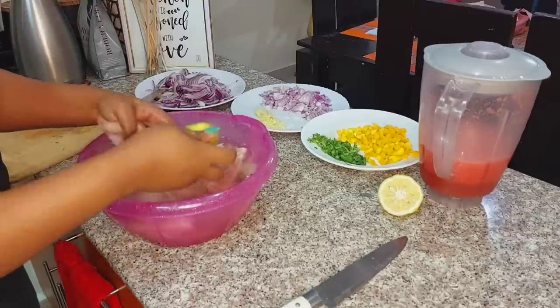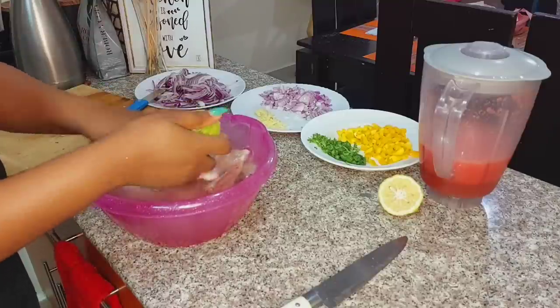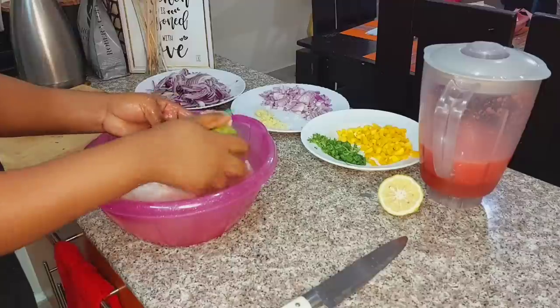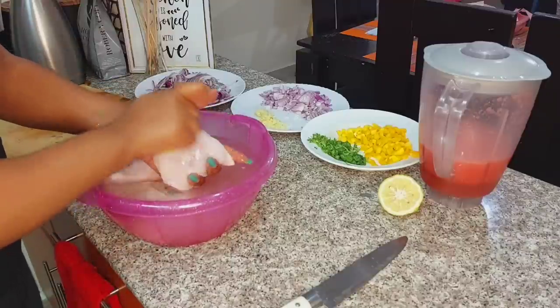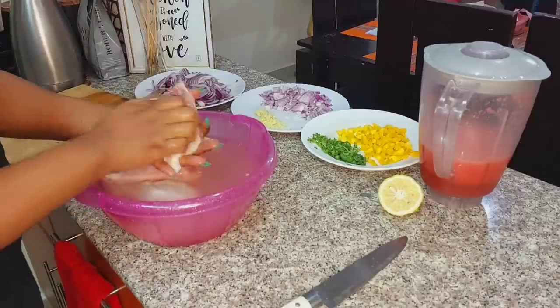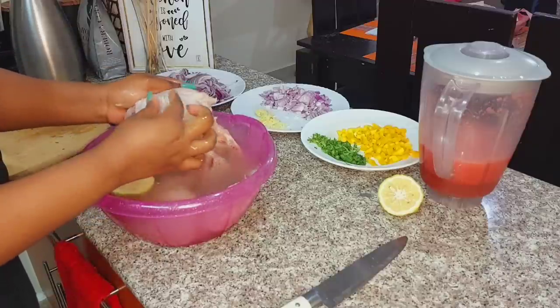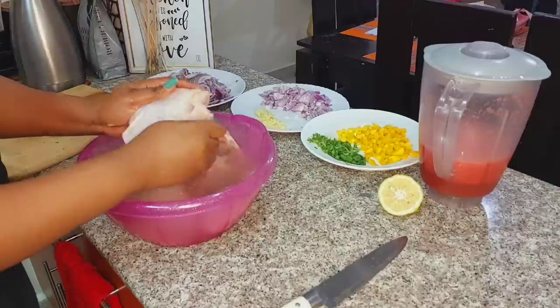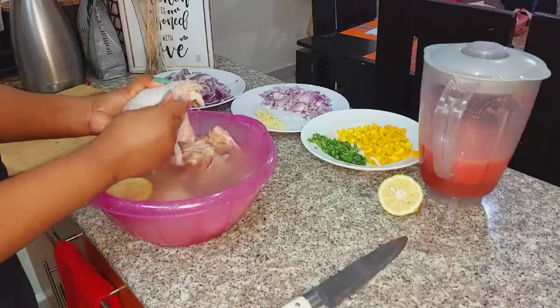Once I sprinkle the onions, it is clean. So I think the process is straightforward. I have 3 cut onions and some blended tomatoes, like two blended tomatoes, and I'll also post on the screen the ingredients that I'll be using.